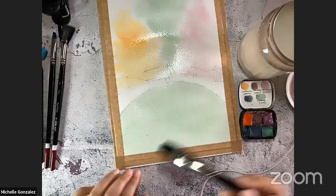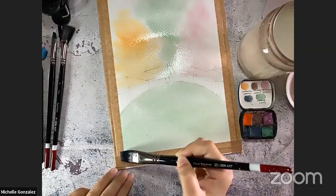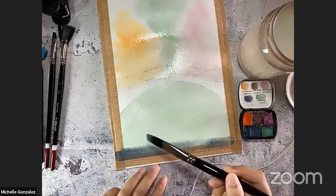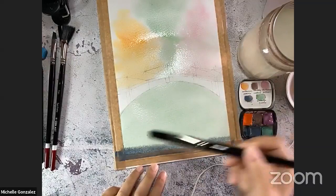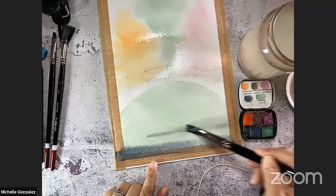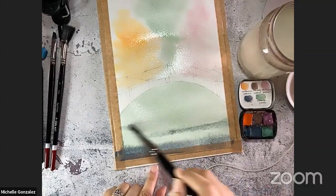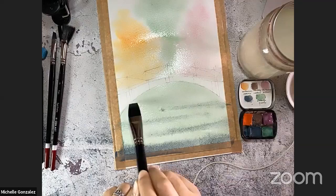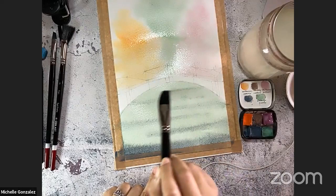So starting from here, just lay your flat brush on the paper and just swoop. And then after this portion, here I'm just going to use the corner again of my brush so that the stripe would not be so wide. So at this point, I'm going to leave some space here, and we're going to do some alternating stripes. Just like that.